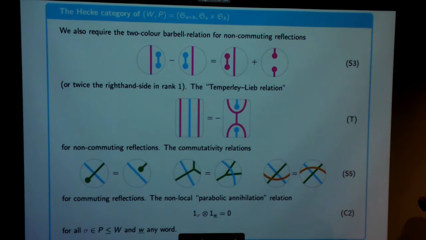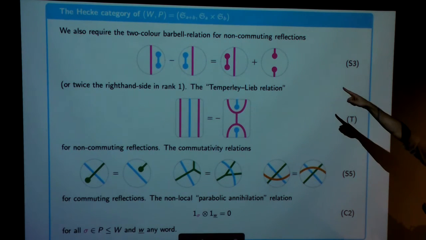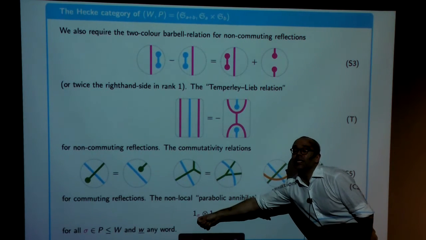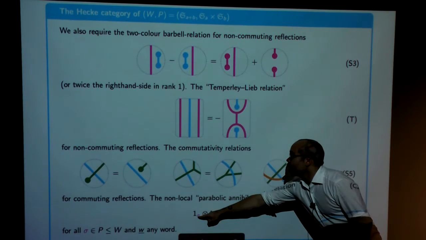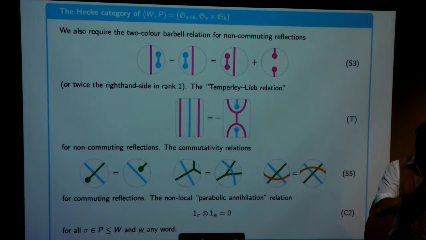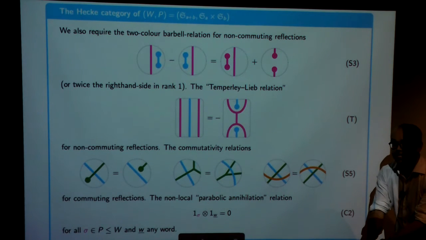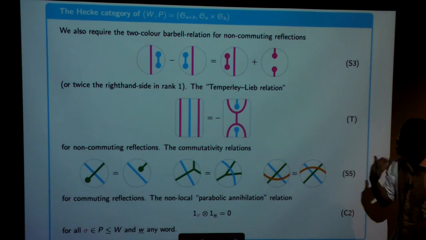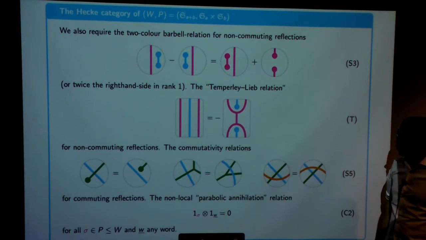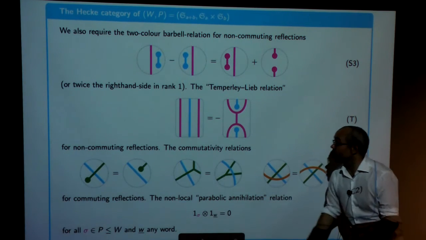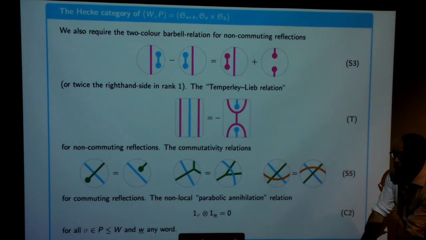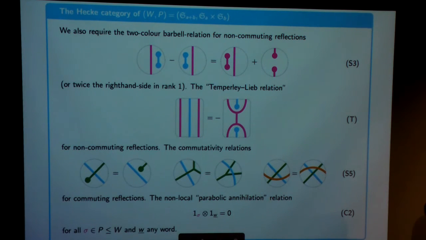And then we need one more rule, which is that now that we have a parabolic, namely S_A cross S_B inside of S_{A+B}, we say that if you start with something that isn't the first color, it isn't the color outside of it. Any color in the parabolic, if it's all the way to the left, it's 0. Why is that? Because I want all my paths to start by leaving the parabolic. Everything started with pink in the graph you've seen. That was because it was the only color not in the parabolic. And if I want to only have paths coming from the parabolic Coxeter system, I have to kill everything where, if I were to do it, I would make no progress. I'd stay in the parabolic.